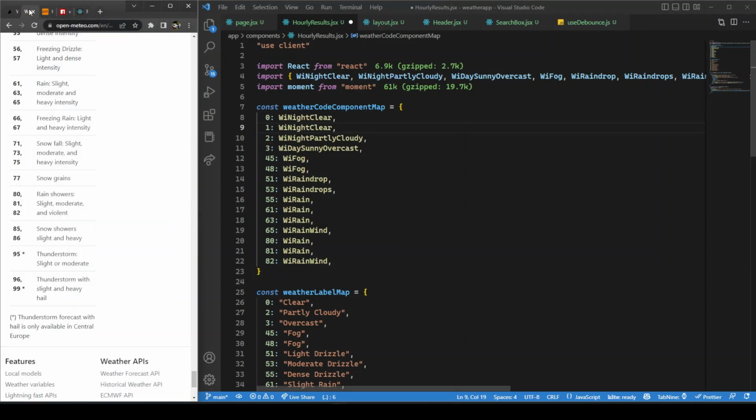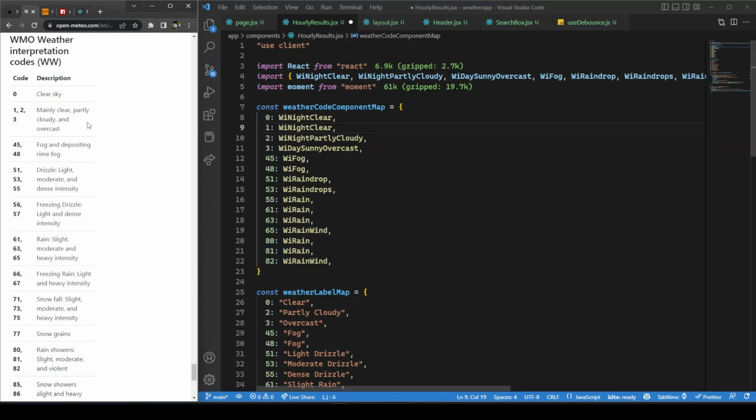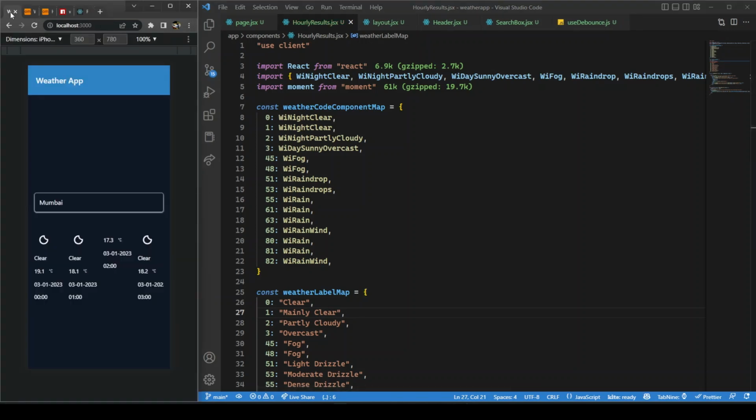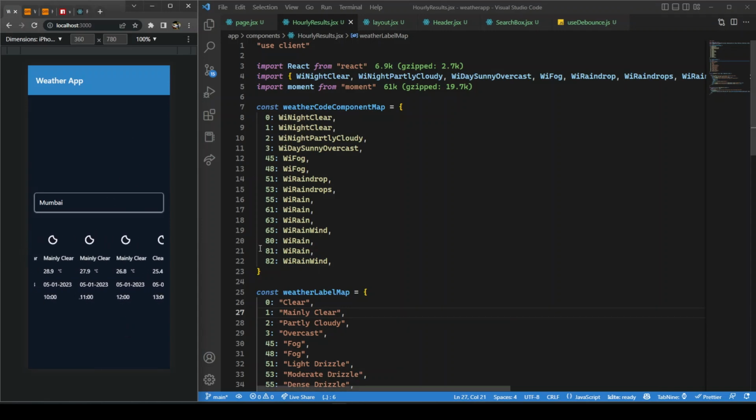What's the weather code for that? So 1 is partly cloudy actually. So here I'm going to say, oh sorry, not partly cloudy, mainly clear. So here I'm going to say mainly clear. Now if we go back again, there we go, we have our data. Perfect. So here we have partly cloudy, mainly clear, clear, clear, clear, clear, all great, all perfect. Okay, now this becomes our hourly summary. Now we also have a daily summary, so we can show it below over here. So let's show that quickly as well.